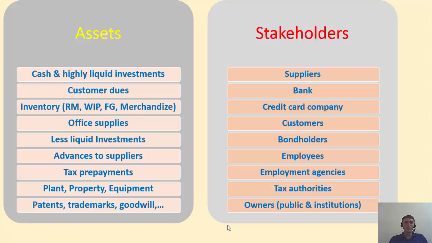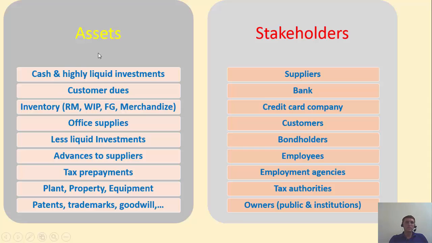In a more detailed way, let's talk here about the assets of the firm. What are these assets? We can have cash. A firm certainly controls a certain amount of cash, but firms don't like to hold a lot of cash, so they convert some of this into investments. Some of these are highly liquid investments, others are less liquid investments, and we can discuss this all in detail later on. But basically, highly liquid investments are things like very short-term treasury bills or certificates of deposit, and longer-term investments include things like stocks and bonds in other firms.